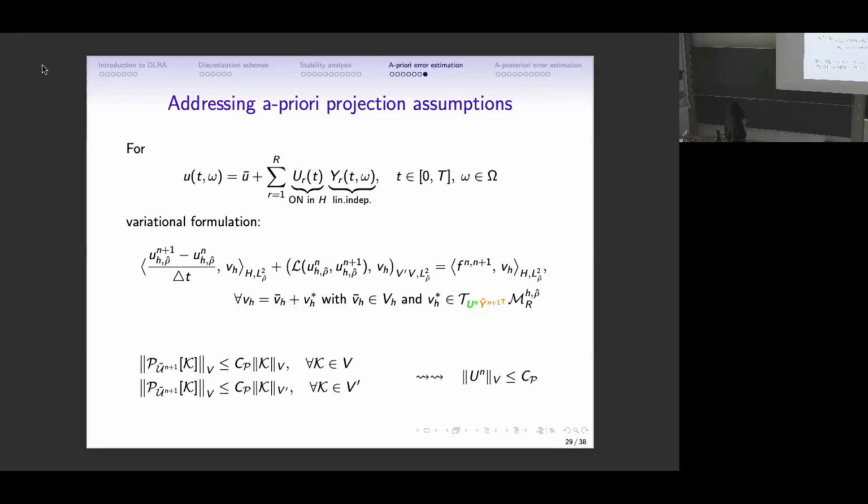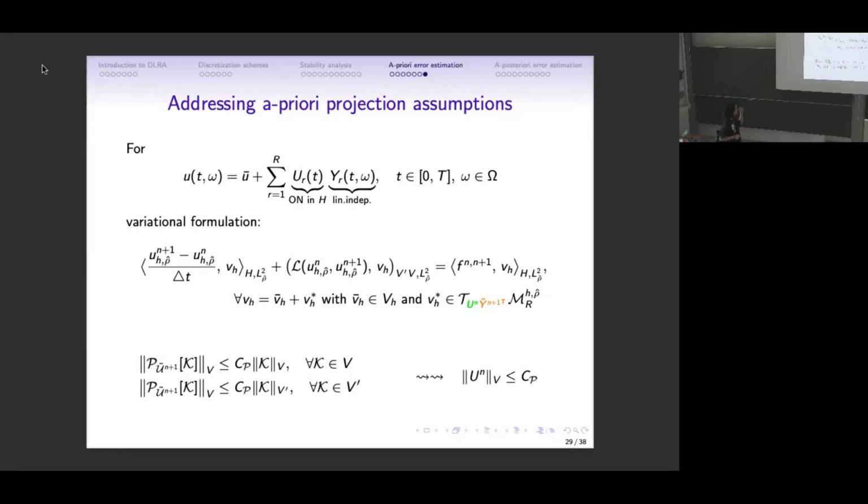Okay, and then, if people are not too happy with the condition on the H projection in the V norm being stable, in fact, if you would pose your problem not in the dual DO form but in the DO form, so you would have your deterministic modes orthonormal in H and your stochastic modes linearly independent, then when applying your scheme, you would first solve for the stochastic modes, then the deterministic modes. And you can show an analogous variational formulation, where now you have all the deterministic and new stochastic. So it's all very analogous, just they switch.